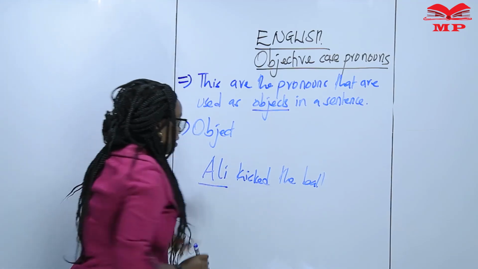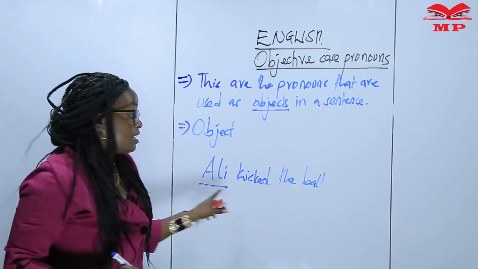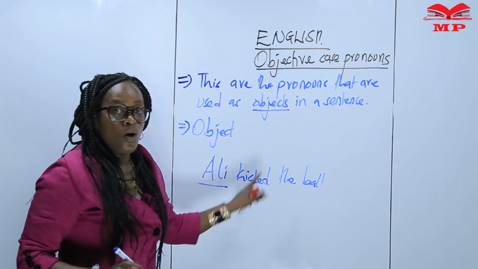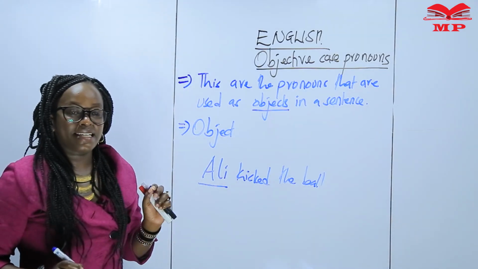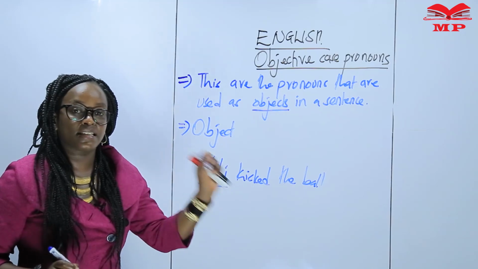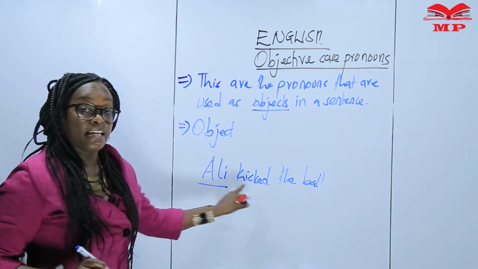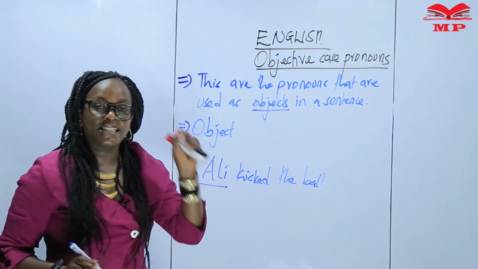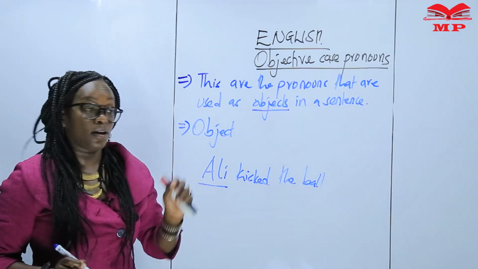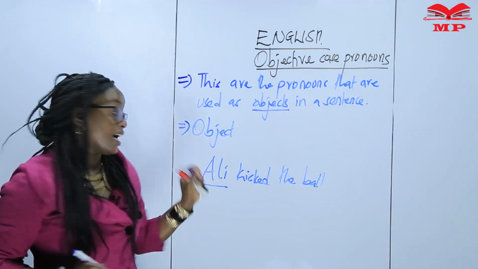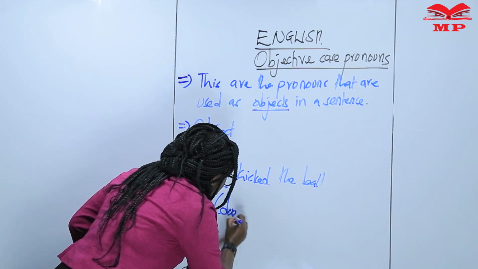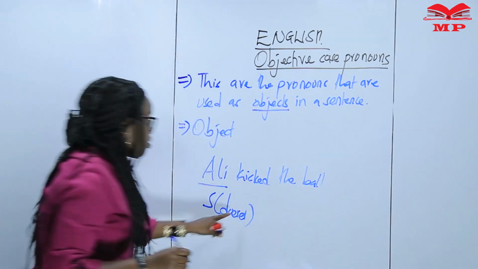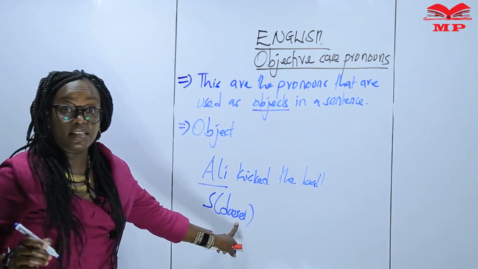Look at that sentence. Ali is the subject in this sentence. He's the one that performs the action. When we talk about the doer of an action, we mean that part of the sentence that does the action that is described by the verb. So here, it is Ali that actually does the kicking. He's the one that kicks the ball. So automatically, Ali becomes the subject of our sentence, because he is the doer of the action. Or in other words, you can also say that he's the performer.